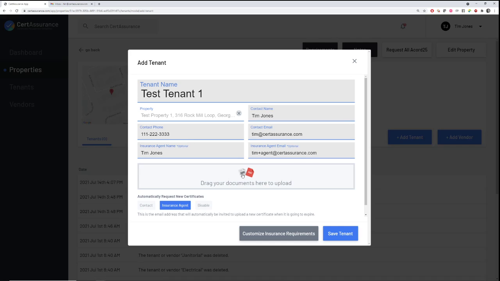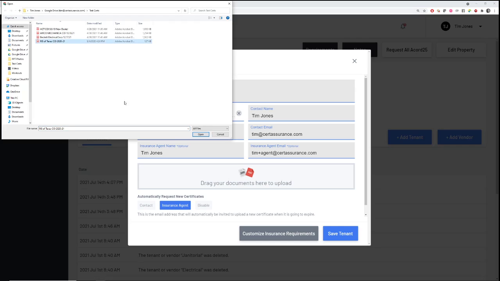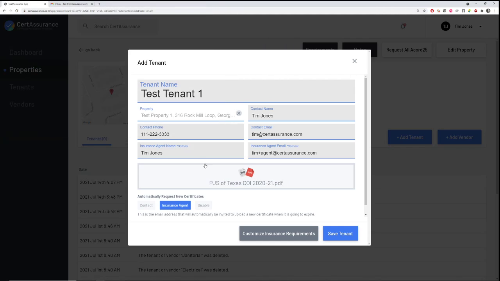At this point, we're prompted to upload the ACORD Form 25 COI for this tenant. We'll go ahead and do that. We're picking a real-world insurance certificate here. This isn't one that I've created for demo purposes. This is one that was sent to me from a customer that we actually have on file for this. This is actually a vendor for that customer, but this is a real-world insurance certificate.